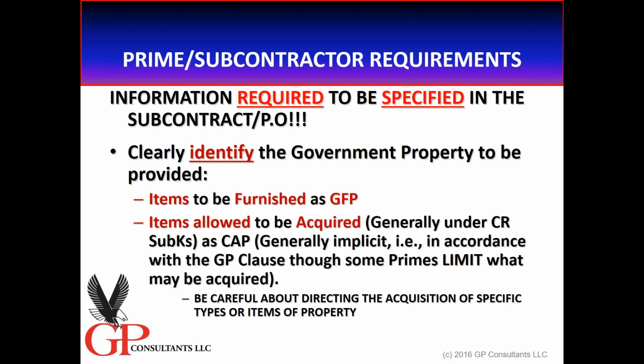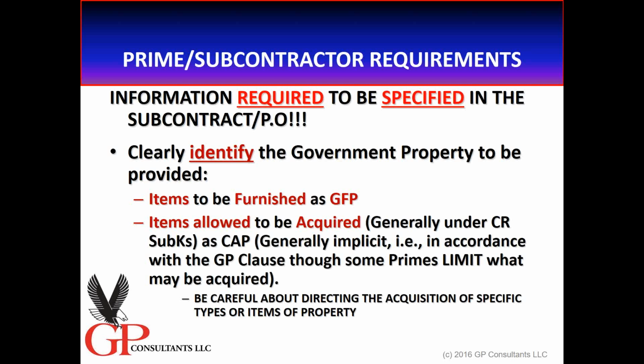So, further information required. I'd want you to clearly identify the government property to be provided. First part, if you're going to furnish any items as GFP, I would want to see those listed in the contract. Today, as we speak, I know within DoD we have those standard forms for furnishing property, the fillable PDFs that are out there. I know, please. Sometimes they work impeccably, other times we've had problems. The point is, you need to tell the sub what you intend to furnish, as does the government to the prime need to tell them what they plan to furnish as GFP. Step number one.